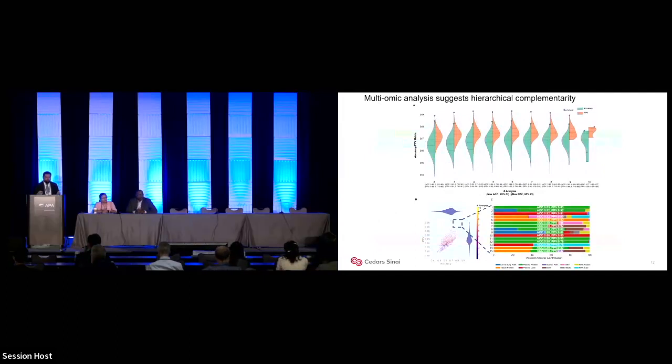Now, then we took a different step. We said, well, do you really need to have all this molecular data? Does it help to have more or less? And if you look at the top violin plots, you can see that the middle section actually has the highest number of accuracy, which tells us one thing. If you add 9 or 10 more analytes, it doesn't necessarily improve your model. If you have 1 or 2, it's not enough to predict how patients will do.